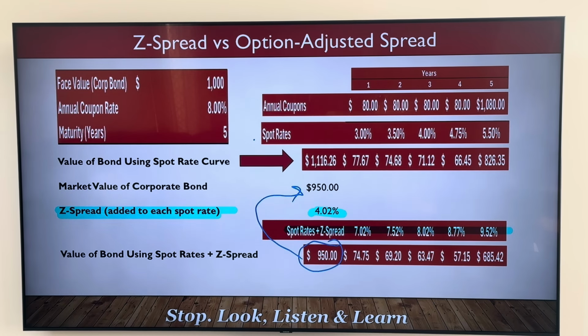Now, the question is, we have the Z spread. What is the option adjusted spread? Well, in this case, we can assume that this is a straight bond, which has no options embedded in it. And we would take the spot rate curve, and then we would determine from that what the Z spread would be, or in other words, that constant amount that needs to be added to each spot rate on the spot rate curve that will push the value of the bond down to the market price of the bond, right? So that's what we would do there.